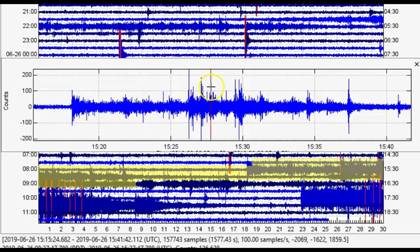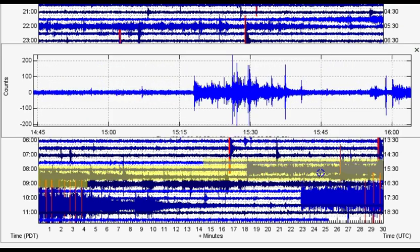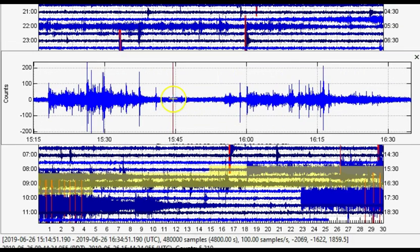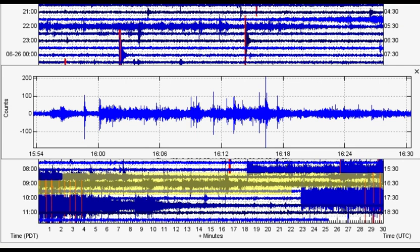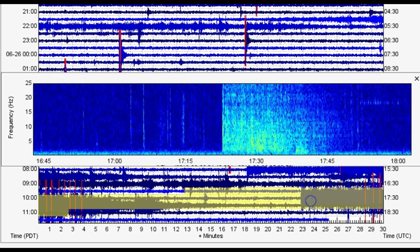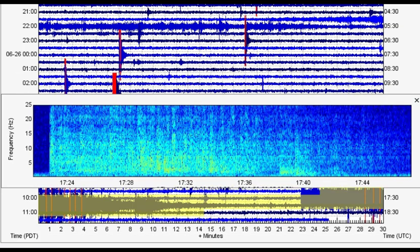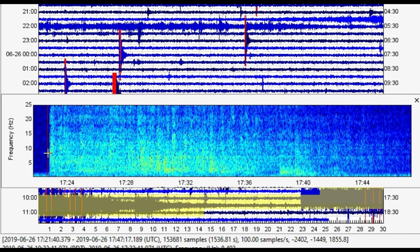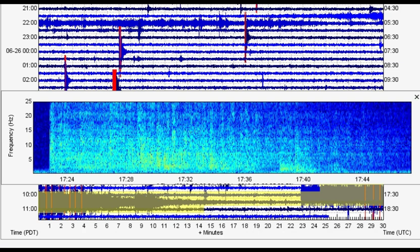Maximum amplitude count on that second event — about 150, a little bit stronger than the earlier one. Going forward, we see another spasmodic tremor event ending no more than 15 minutes later, followed by yet another of about the same size — a little bit weaker. And here is the most recent one, which was pretty strong — definitely the strongest spasmodic tremor event of the group. It started at about 17:22 UTC.